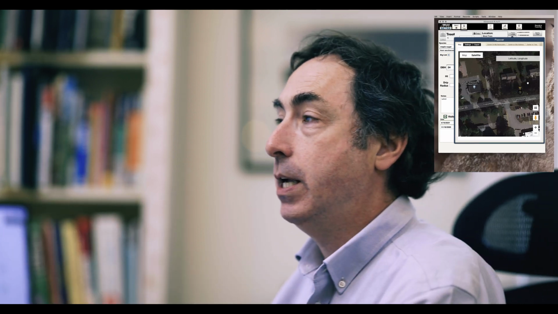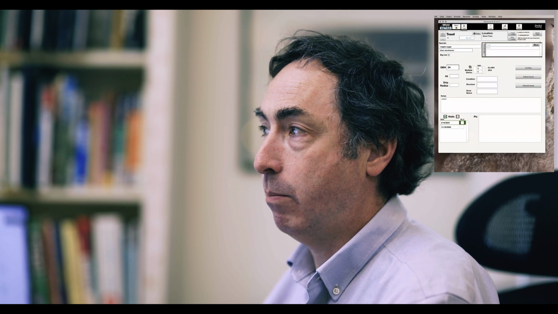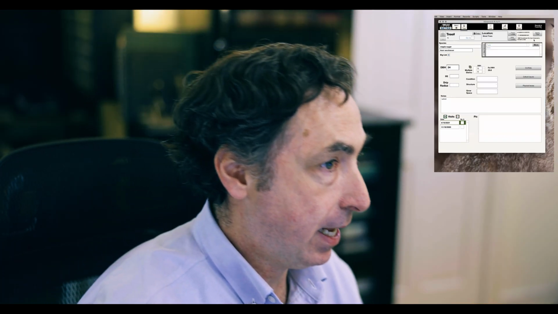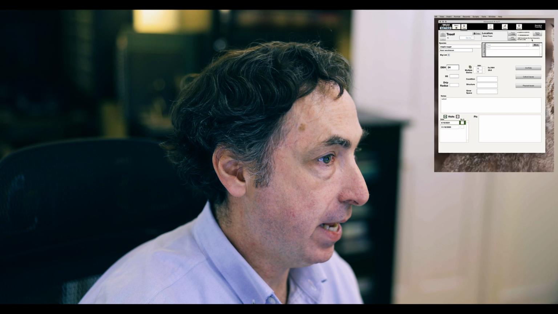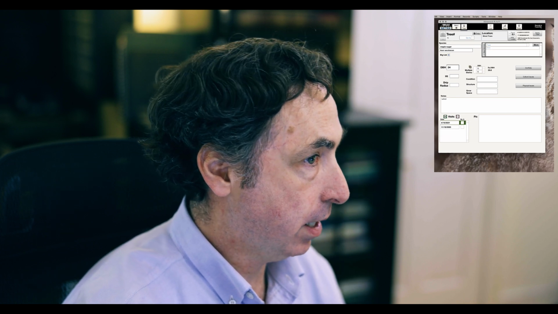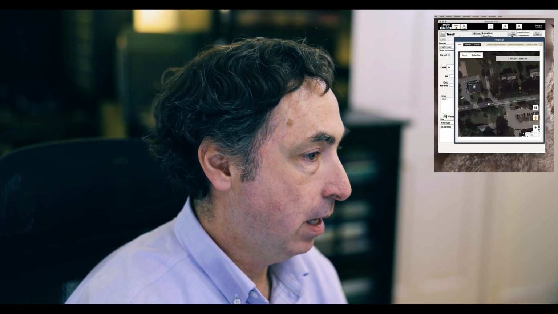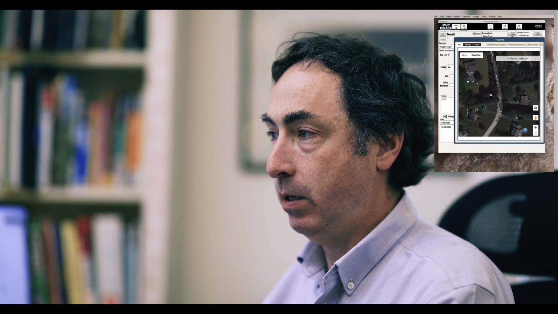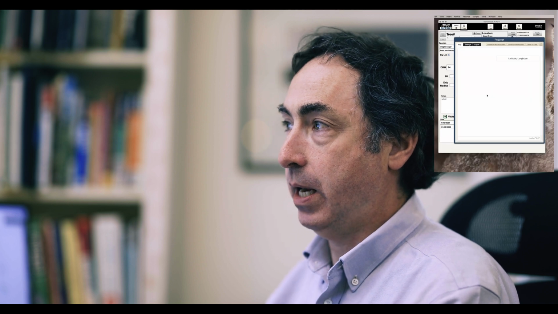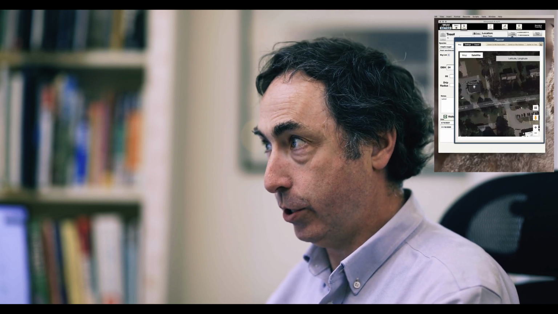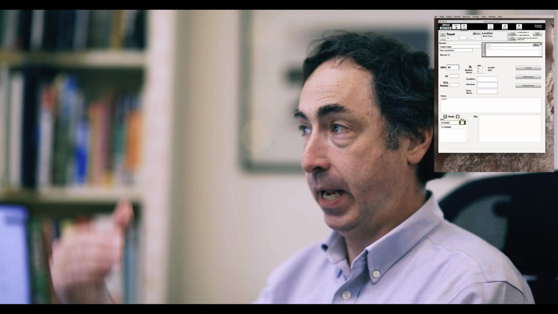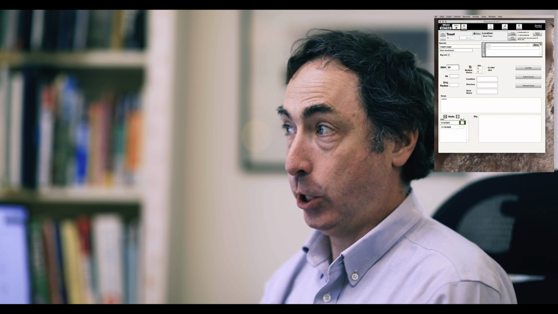Not only that, if I go back to the tree screen by clicking that box away, you'll see it has actually looked up the address. So when I click on touch locate, I can actually move this map around and click on a different tree, and it will now change the latitude and longitude. I have the center on tree now that I've changed the location. And it will actually look up this other address.